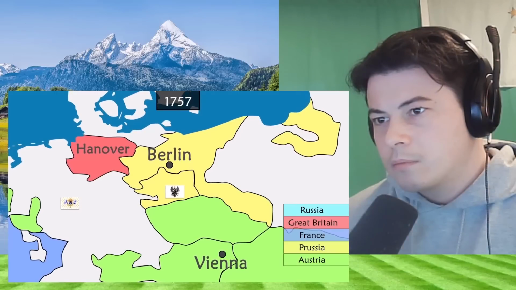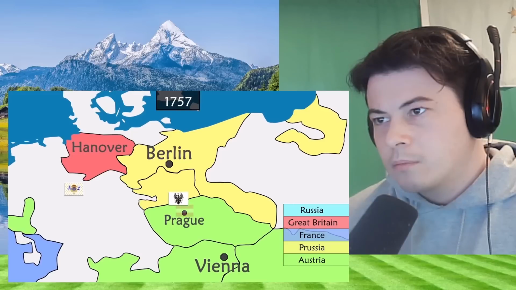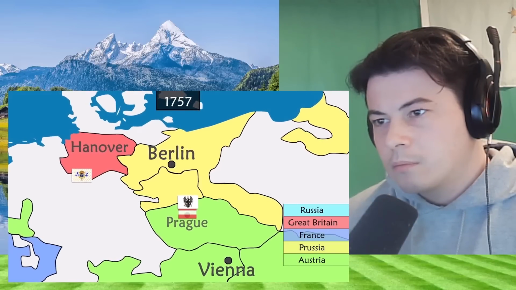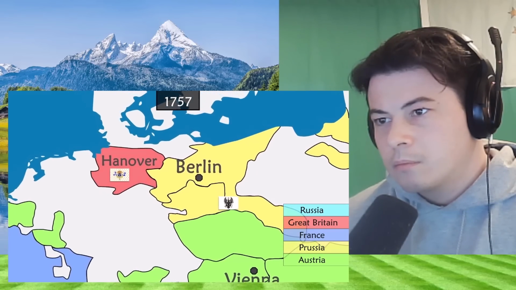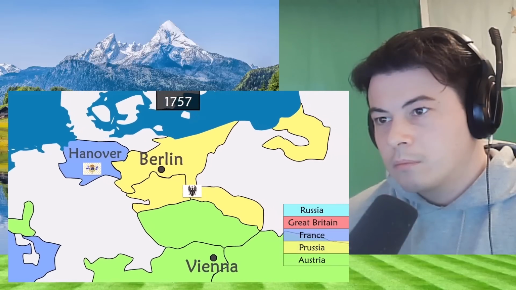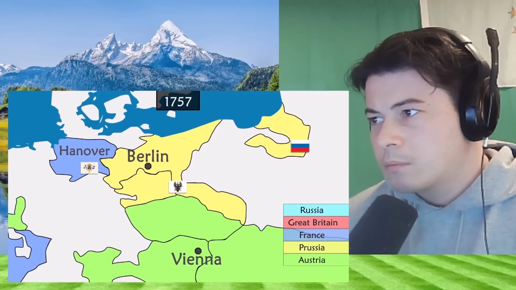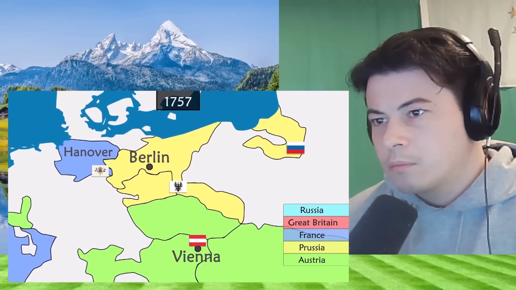Prussia continues its offensive by attacking Bohemia. But this time, the intervention of the Austrian army prevents the capture of Prague and pushes the Prussians back to Silesia. In the west, the French offensive in Hanover is a success. The French army now advances to Prussia, which finds itself besieged. To the east, the Russian army captures its first territories, and in the south, the Austrian army advances towards Silesia.